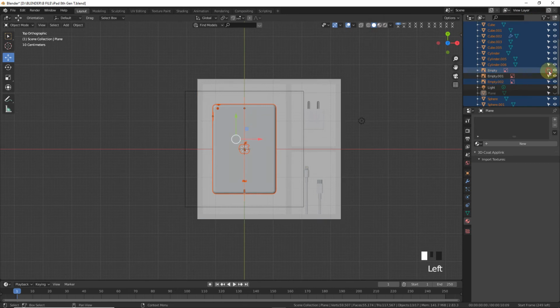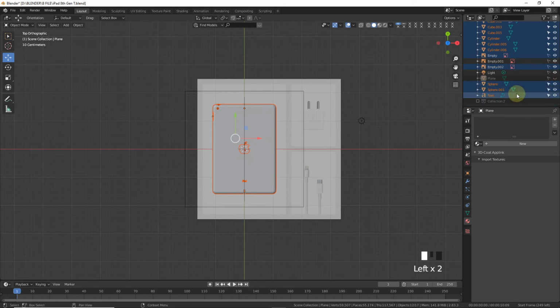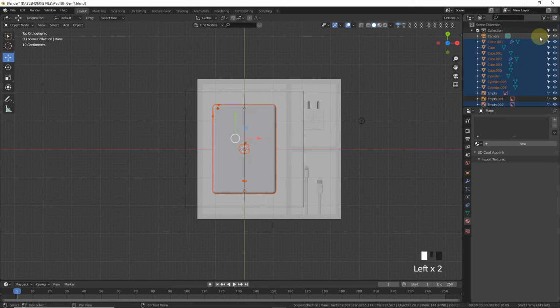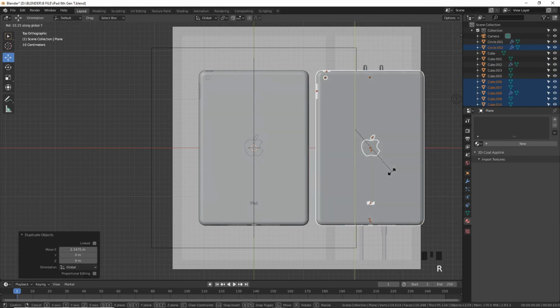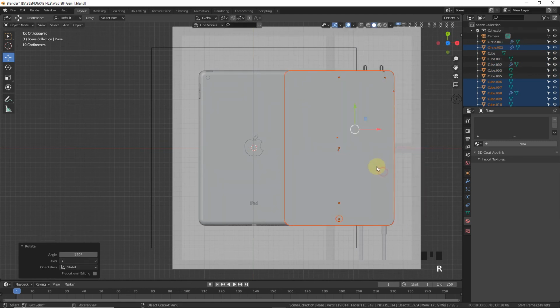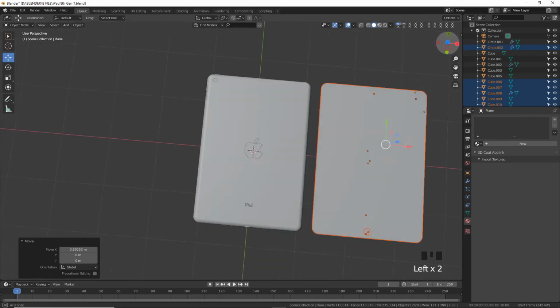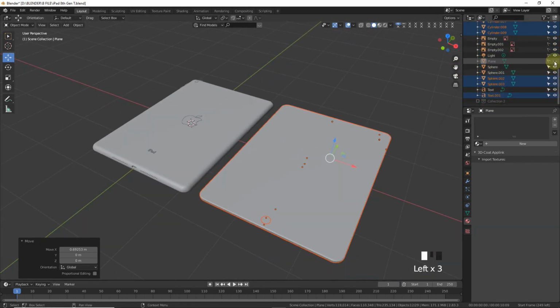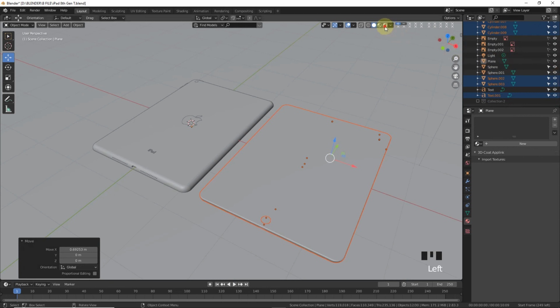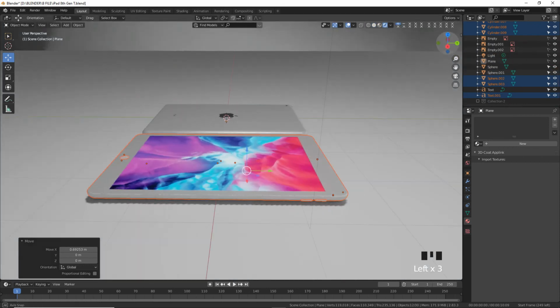Let's come over here, uncheck the empty, uncheck the light, and also uncheck the plane. Okay, also uncheck the camera. Now select, Shift D, duplicate, rotate on Y axis 180 degrees, and unhide the plane, and let's see how it is looking like.